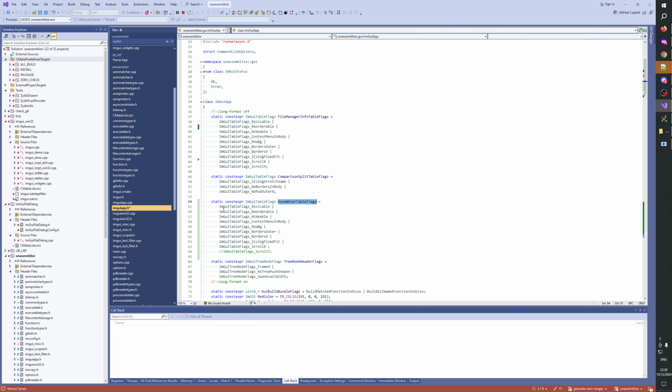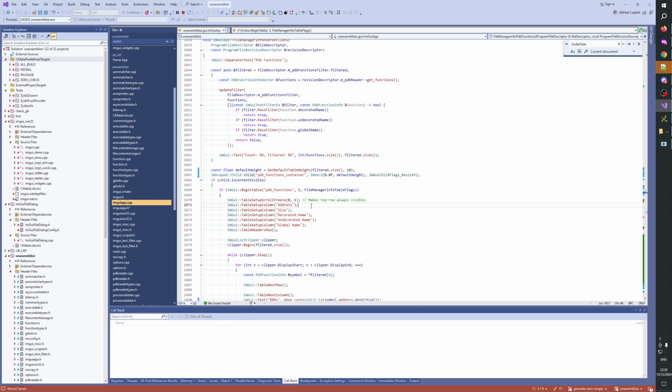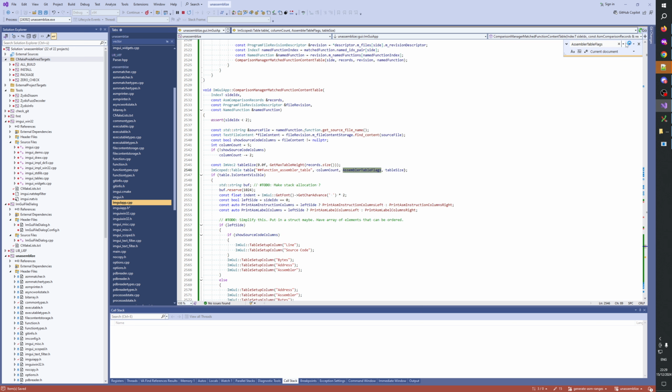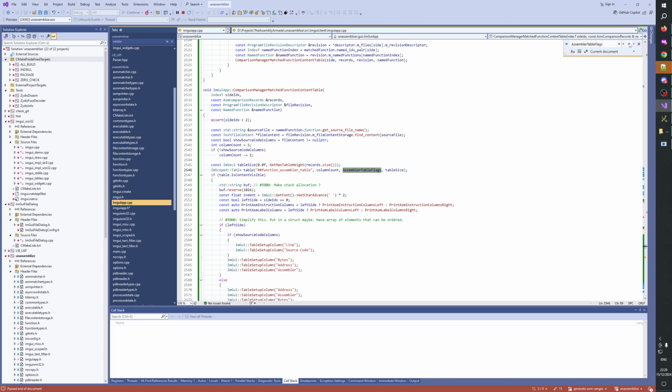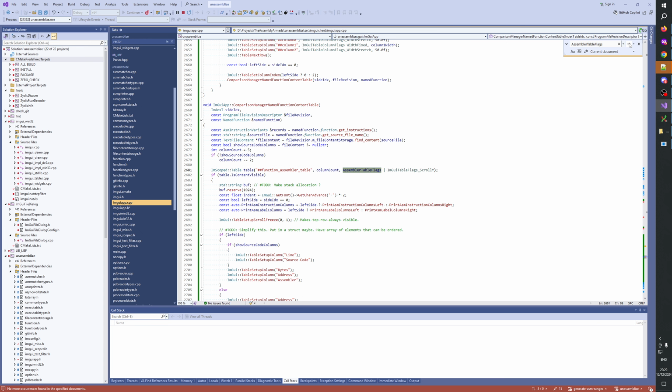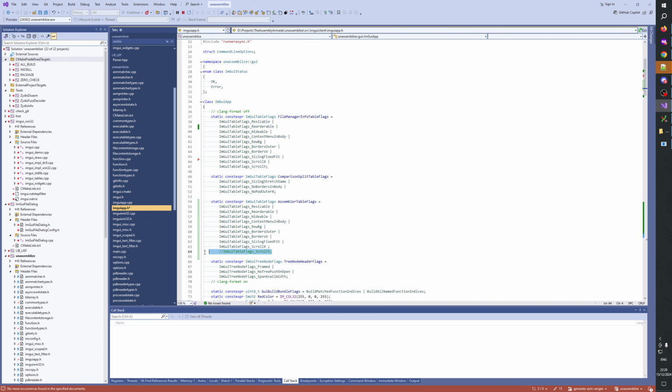So with assembler table flags, we don't have scroll. Assembler. Here we have scroll Y, but not here. Okay. What is the difference then here?